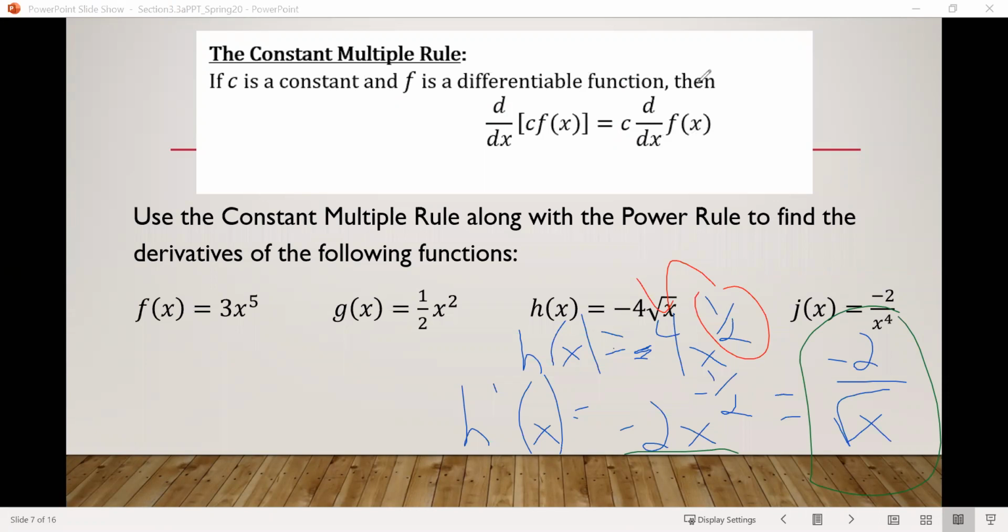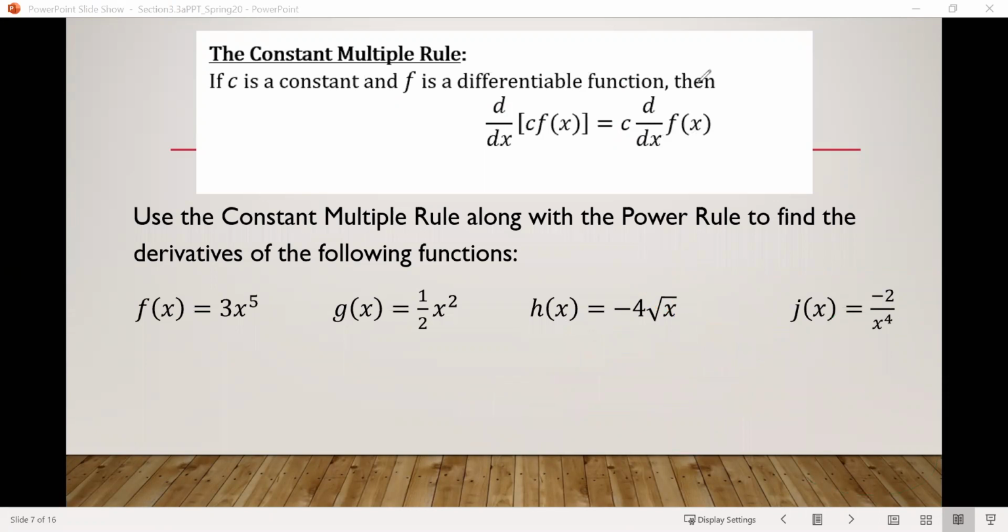All right, and then the last one. So j of x equals -2 over x to the fourth. So similar to what we did with the previous one, we need to rewrite this as a power function. And it might be tempting to say it already is because you see that fourth power in the denominator. However, it's down in the denominator, which is not what we saw before. So we have to deal with that somehow. So how could we do that?